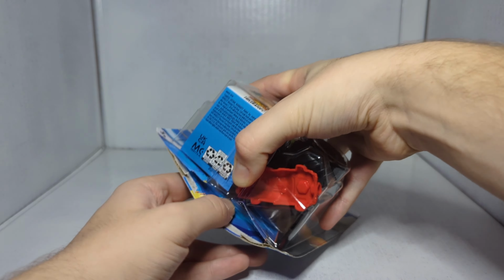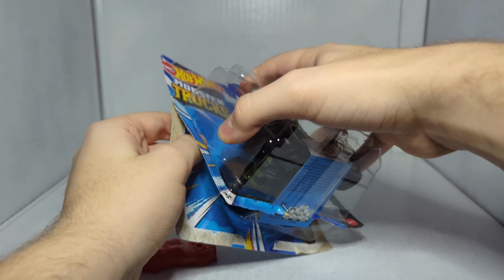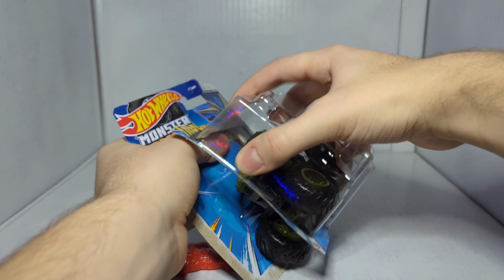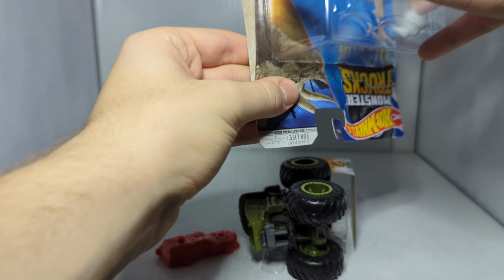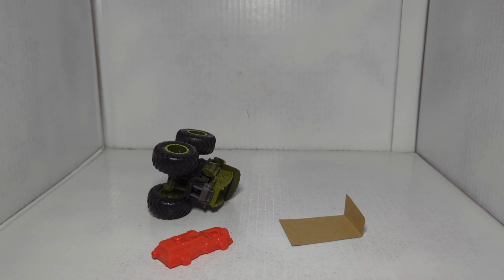I'm going to try and avoid cutting myself with the cardboard again. Because I'm going to be honest with y'all, that doesn't feel too good. It hurts. It hurts. Okay. Let's get... Okay. We'll just remove the Triceratops eye. He didn't need that anymore. You don't need eyes where we're going.